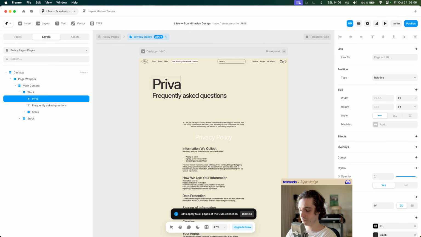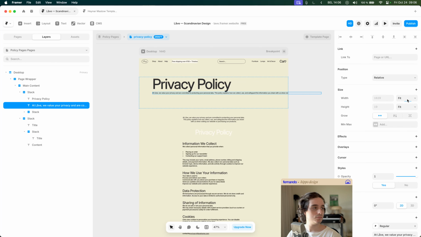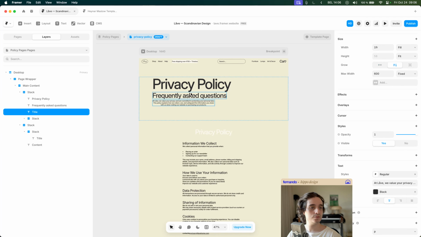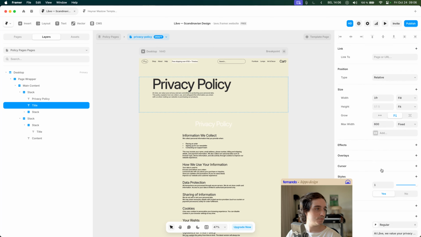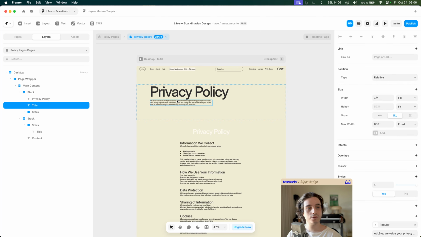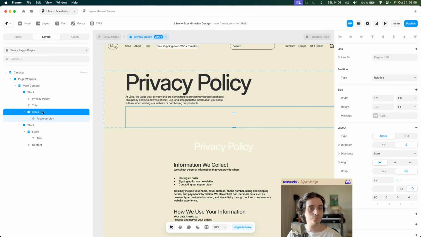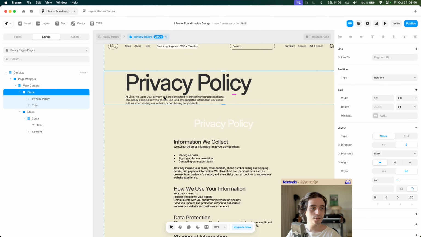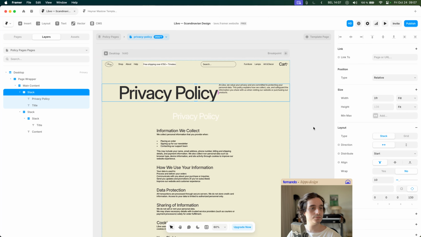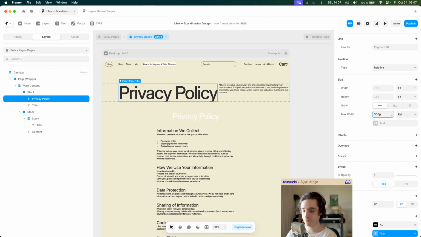Let's say privacy policy. Fill. Just going to go ahead and drop it in. Okay. This is going to be the title of the page. Beautiful. And there, I'm going to add another field for that. For now, what is in here? FAQ accordion. Okay, cool. This is going to be horizontal. Let's do a max width of 500 pixels.